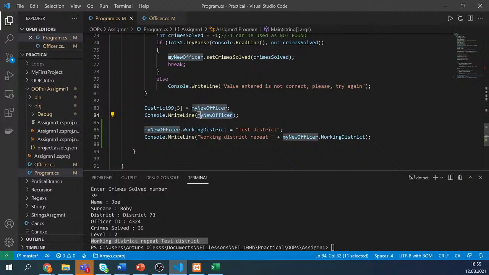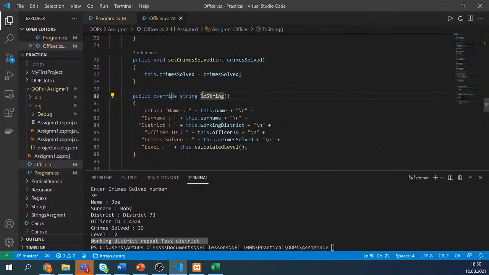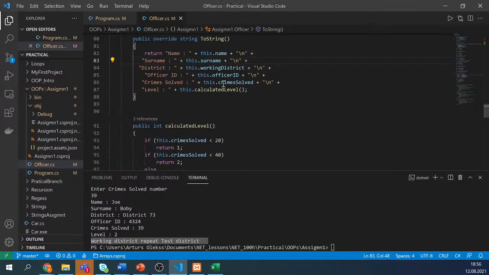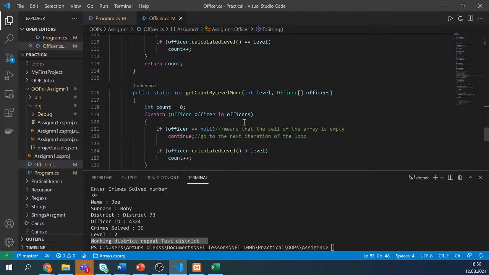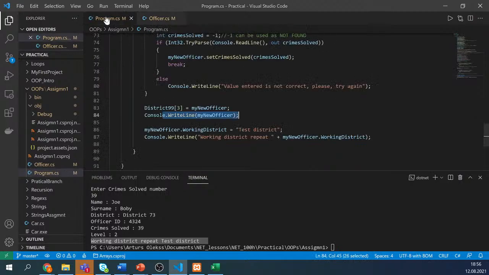If, for example, we pass the object as a string, then the ToString method is actually called. Then all the actions from there are executed. Yeah. So that's the point here, and then basically did some calculations based on the officers provided. And that was it about this problem.